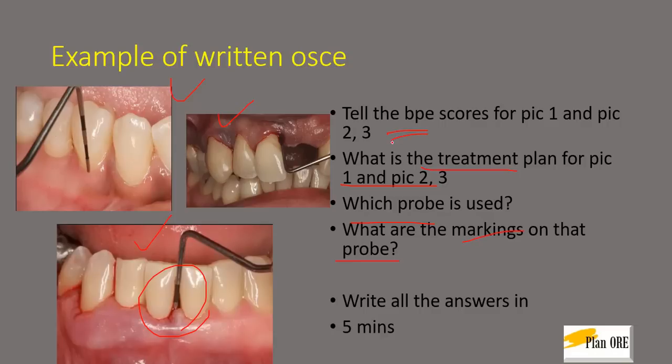Below every question, there are a few lines given where you need to write your answer, and you need to write all of them within 5 minutes. You may have more questions or fewer questions, more pictures or fewer pictures, depending upon what they think is appropriate and can be completed in 5 minutes by you.